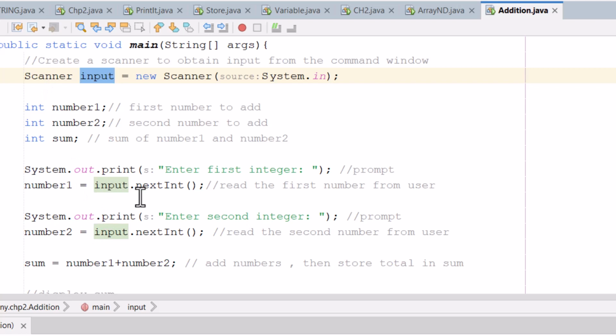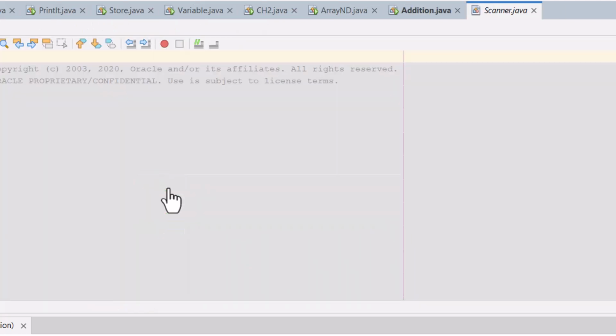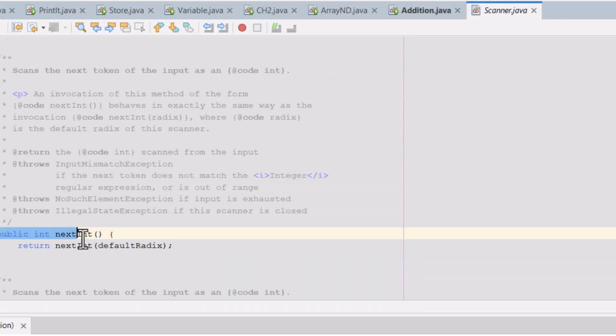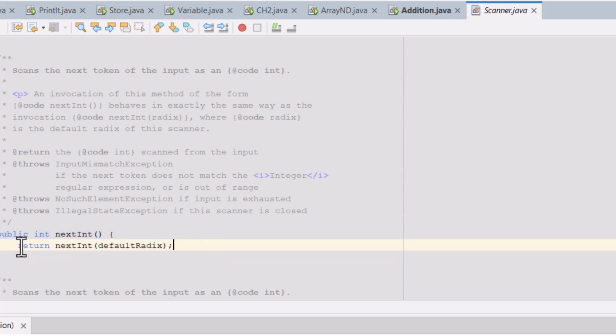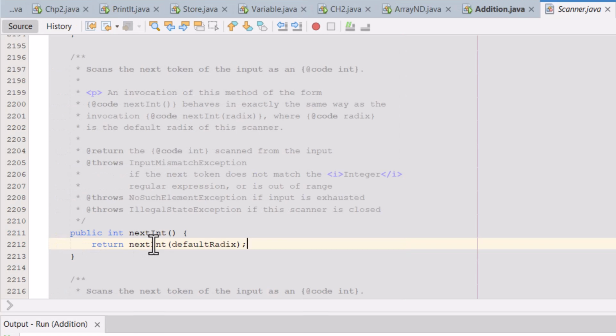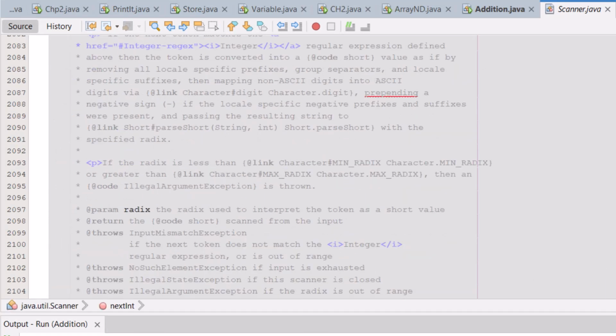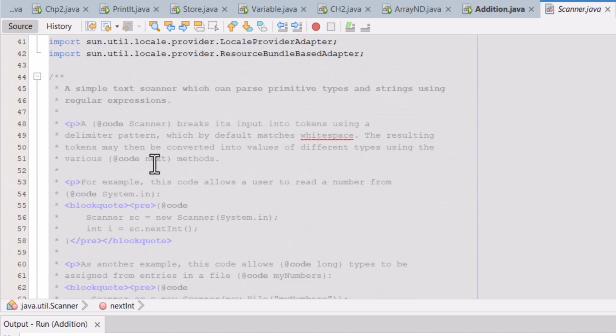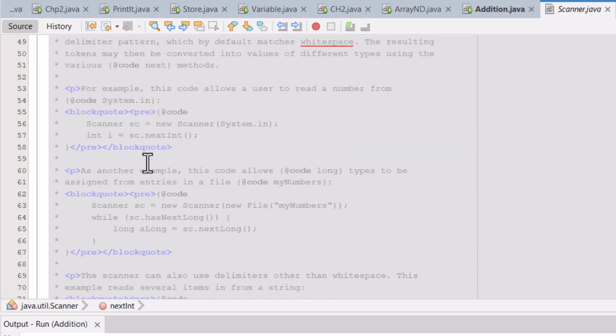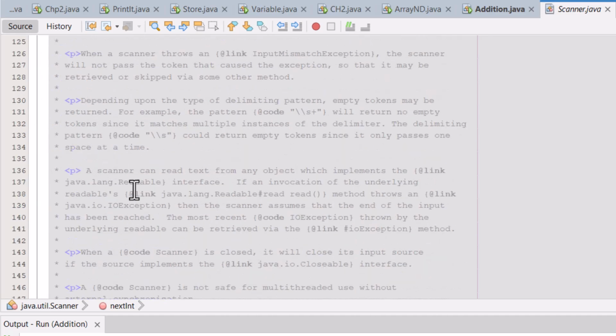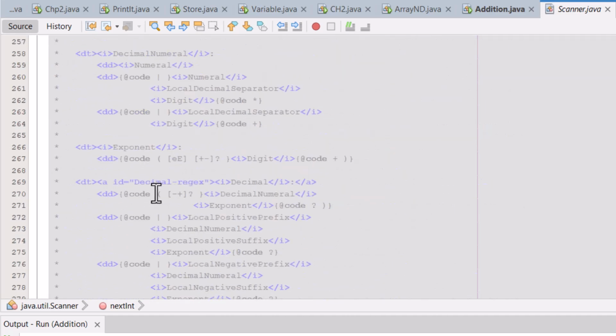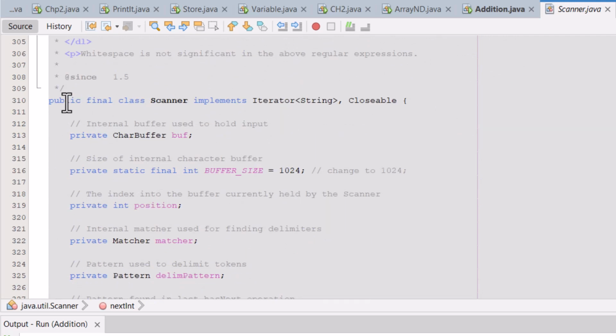So when I now do input, you see that nextInt is a method inside Scanner. If I click on it, it will load up where it is written or declared. Look at that. This is it, public int nextInt. It's expecting that the user supply an integer value. And if you look at the housing class, let me scroll up, you see that it is declared in a class named Scanner. Public class Scanner. Look at that.